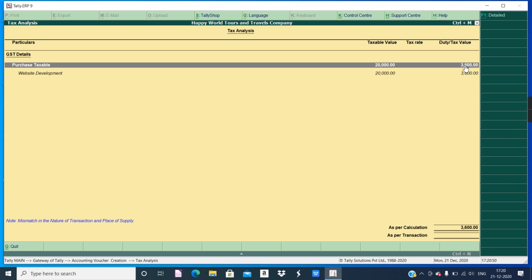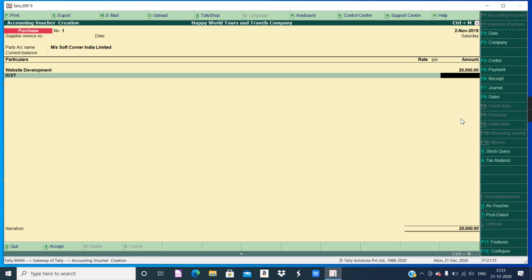But actually, it should come directly. Okay, but I don't know why it did not come directly. But this is not wrong. This is 100% not wrong, because we have verified in the previous transaction how tax analysis works. It shows you the total amount of GST that is applicable for the service for which you are paying. So you can type this amount 3,600 manually and it will be correct, no problem.